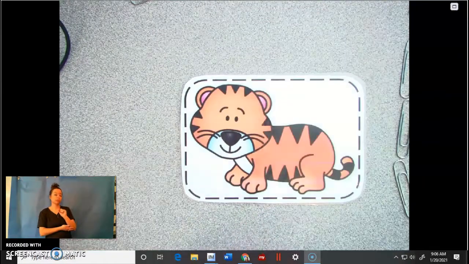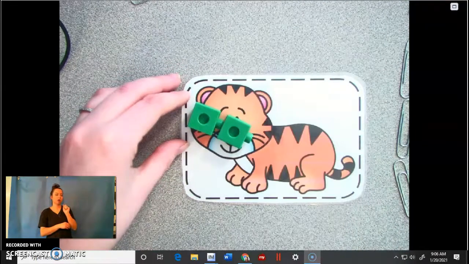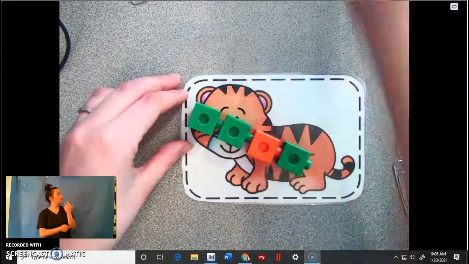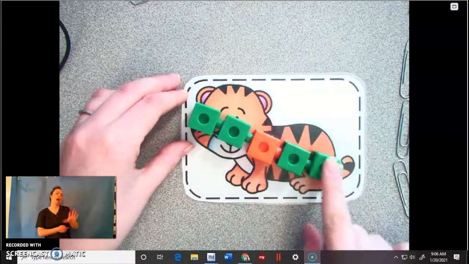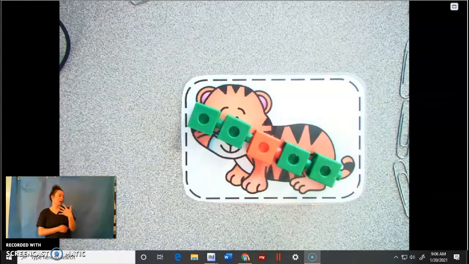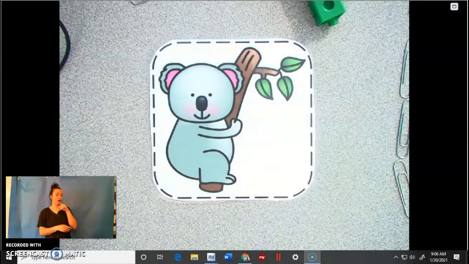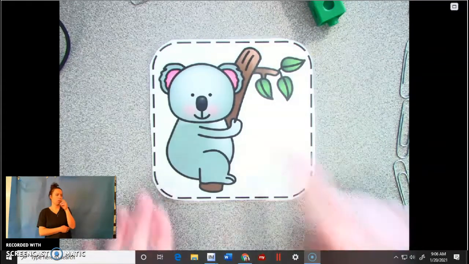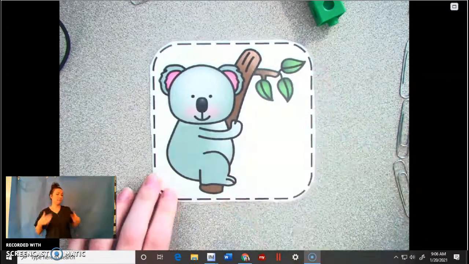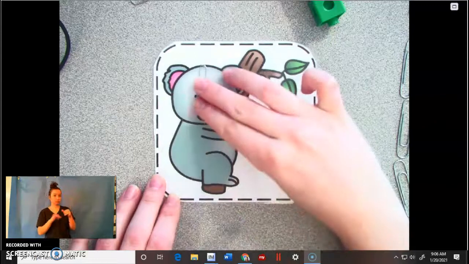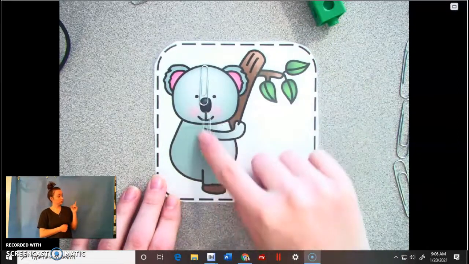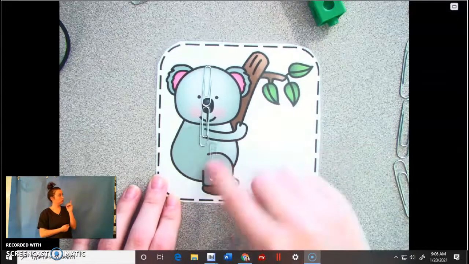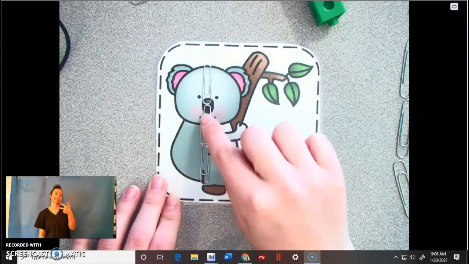All right, let's try with our blocks. 1, 2, 3, 4, 5. He's about 5 blocks long. So it took a lot more blocks than it did paper clips because the blocks are a little smaller. All right, move our tiger over with our penguin. Let's look at our next animal, a koala. So let's make sure we just measure his body and not the tree. So I'm going to start with our little paper clips. Remember, we've got to start at the end and make sure that they're touching. He is 3 paper clips tall.